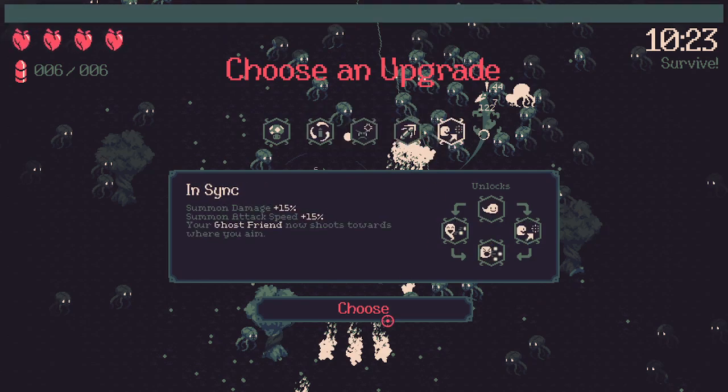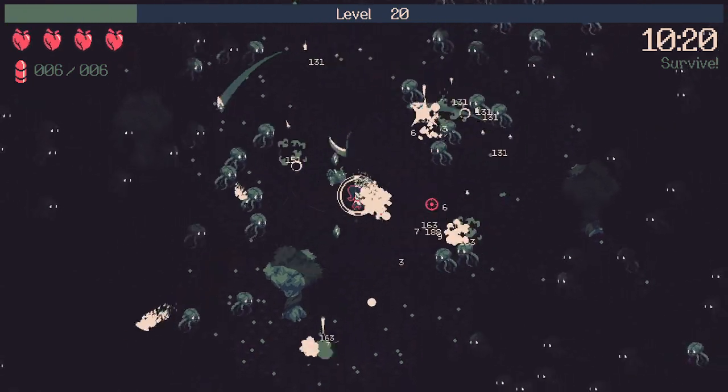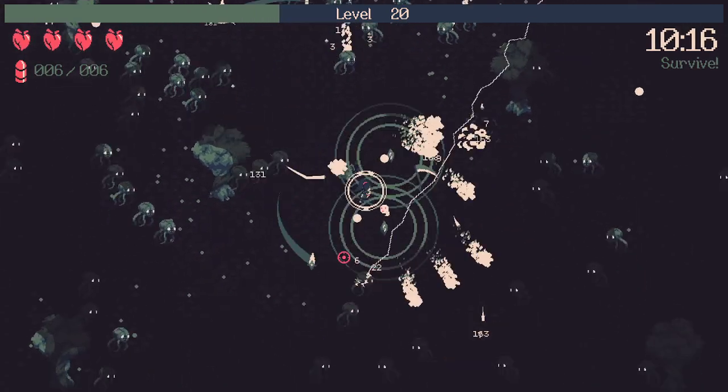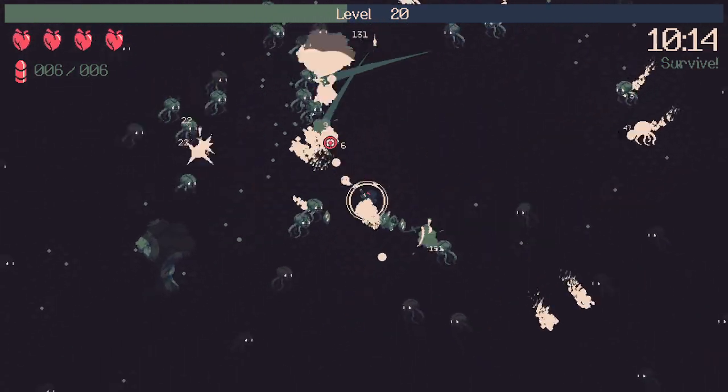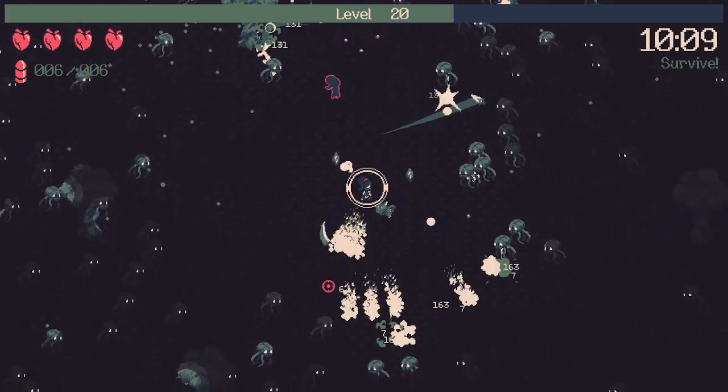Okay, we'll take In Sync now. Attack speed, increased damage. Give me that magic lens, baby. Magic lens time. Clone down.